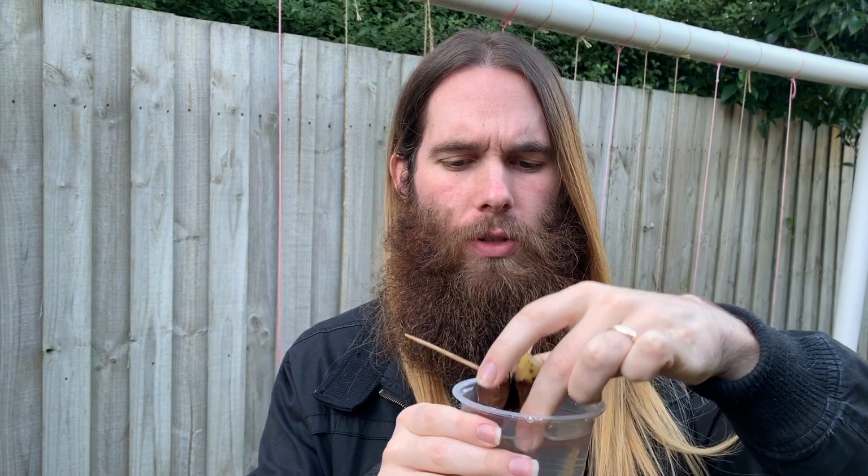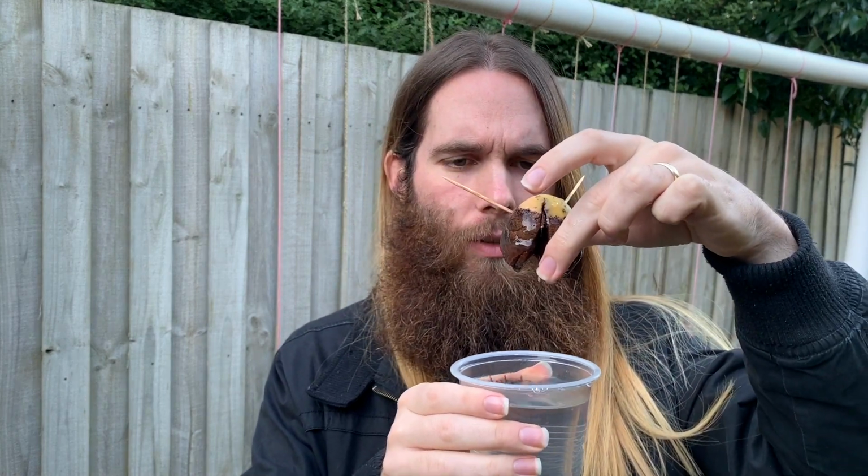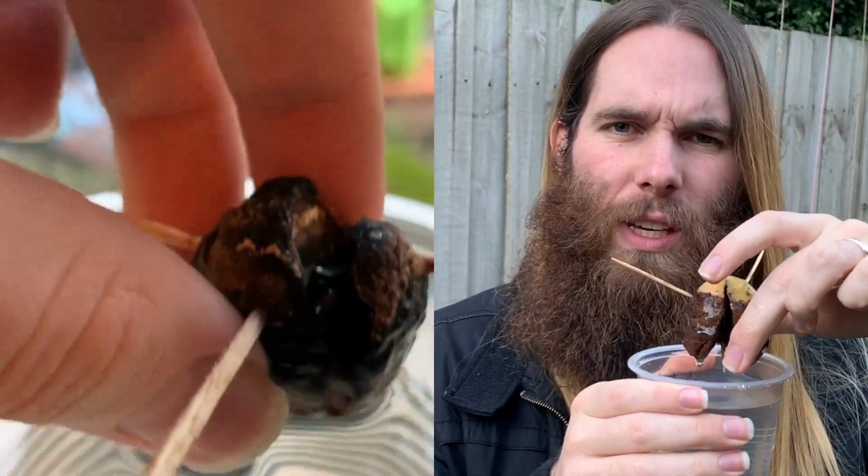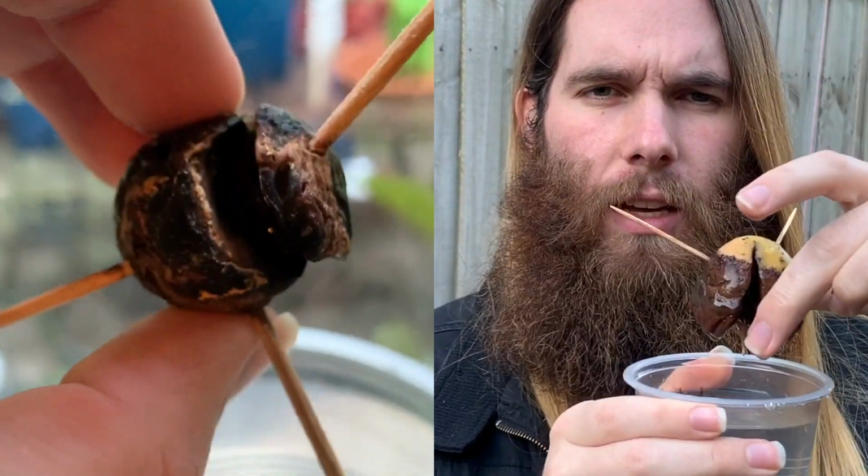You'll also notice how it hasn't changed shape too much, how it's still maintained most of that shape, compared to the other one, which was collapsing in on itself. It had cracks, it was warping in different spots. This has maintained its structure pretty well.